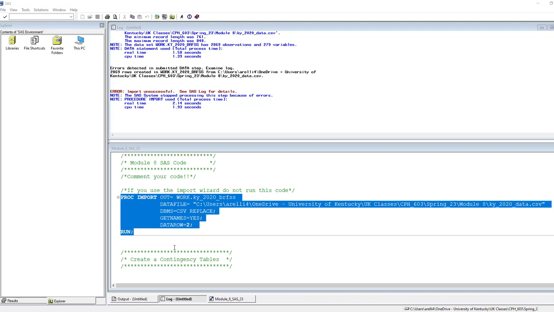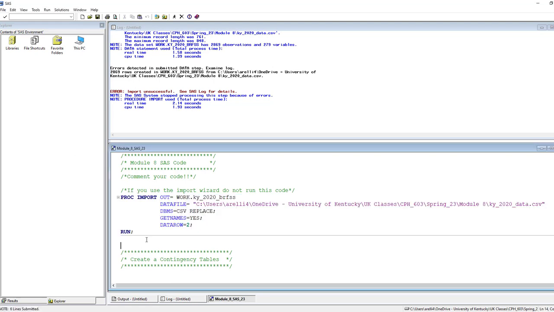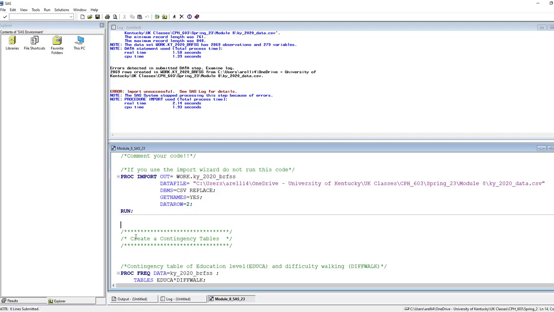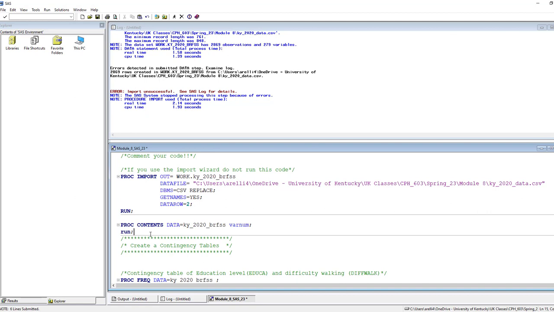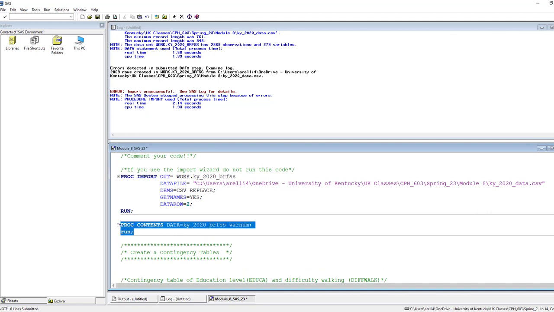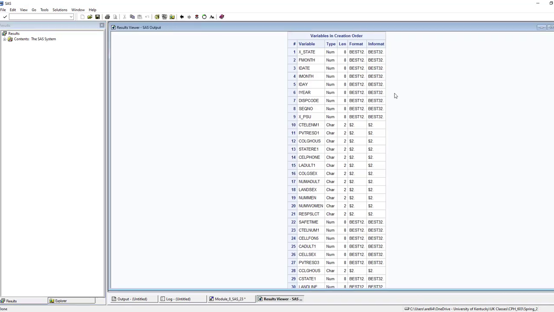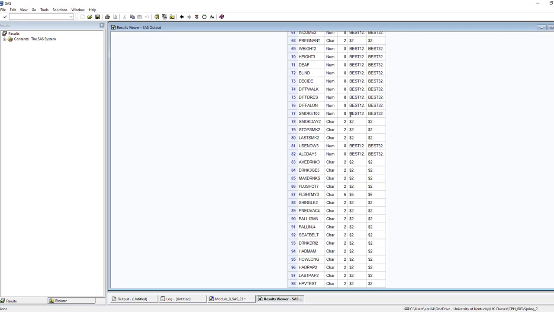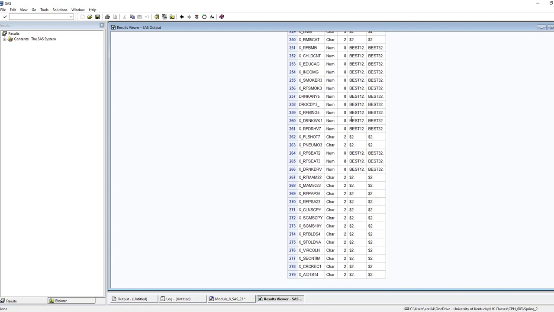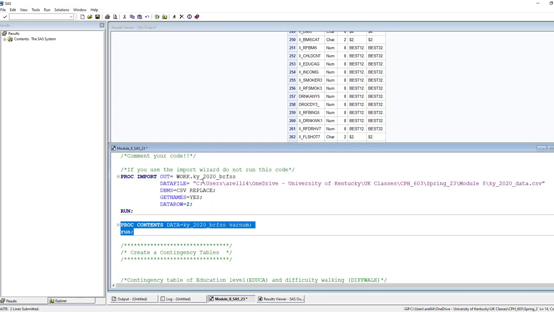And so one way that we can double check is we can use some of that code we had from Module 5. So I'm just going to paste this in here. And so let's run this and see what we have. Alright, so looking here, I do see all of the variable names, and so I think we're actually okay. If I run into any trouble, we'll go back and try to fix it.